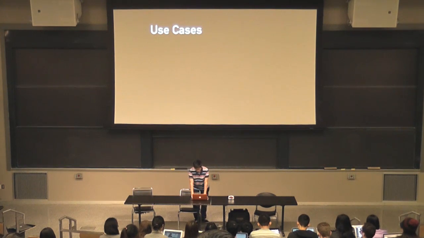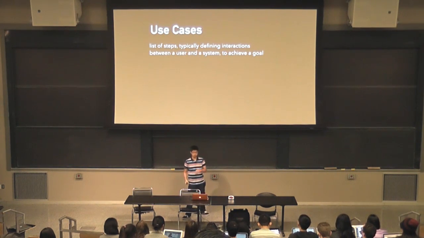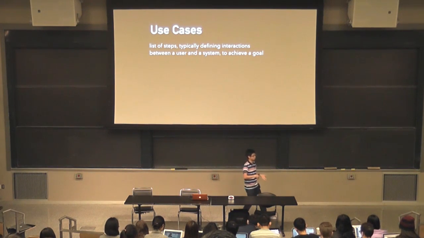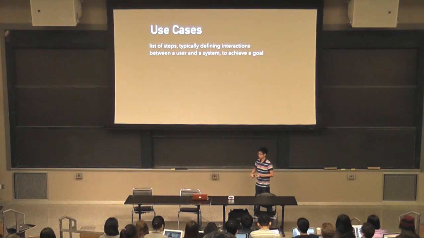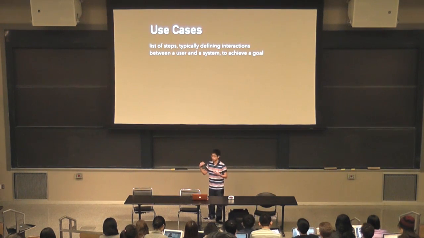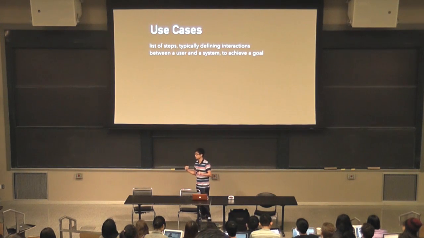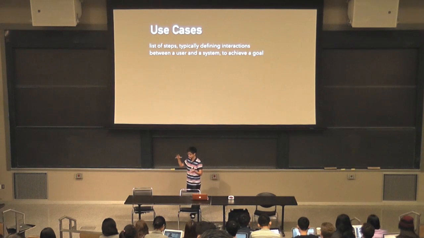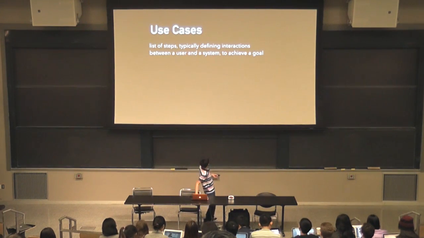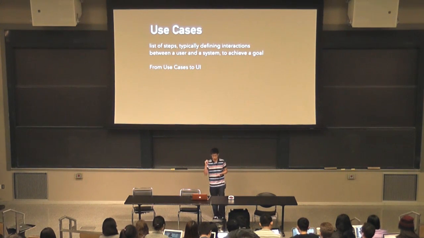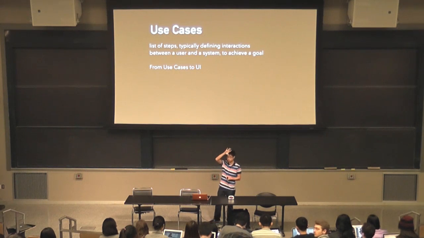No? Okay. So use cases are a list of steps defining how a user is going to interact with something. So even before, maybe during the wireframing process, people would start to think, what is an example scenario of how this person is going to use something. So generally the step we're thinking of, this whole design process, is from use cases to UI.